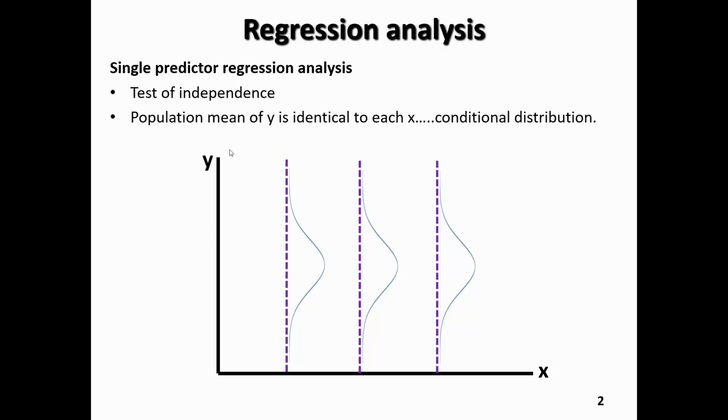So really what we're looking at here is whether the population average of y is identical at each value along the predictor variable along the x-axis here. And this is what's referred to as a conditional distribution. If we take a look at this graph, here we have our independent or predictor variable along the x-axis, and I'm just going to highlight three different values along this x continuum, and we ask the question, can these predict the outcome along the y-axis, or the criterion variable?